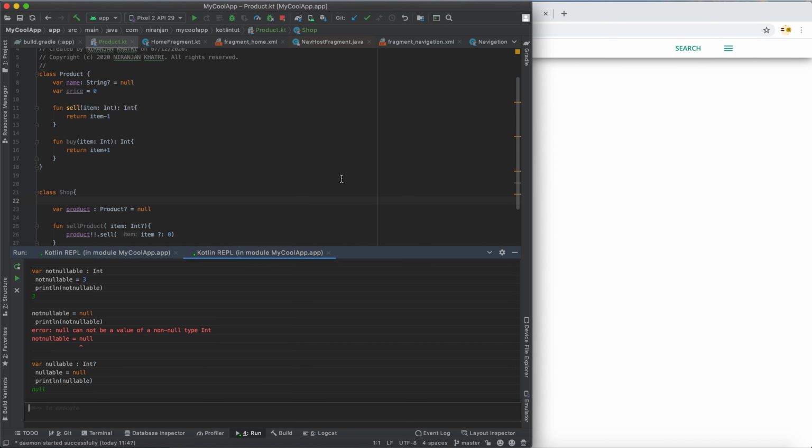Okay, so for example, let me create a product list. Okay, simply we can create a list by using, okay, either you can create a type or you don't create a type. Okay, it doesn't matter. So list of, I am creating a string here.